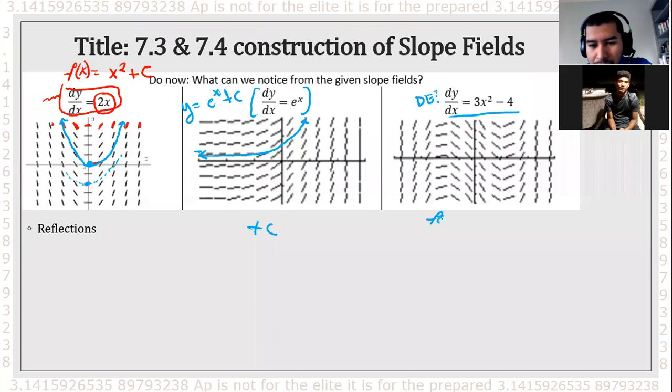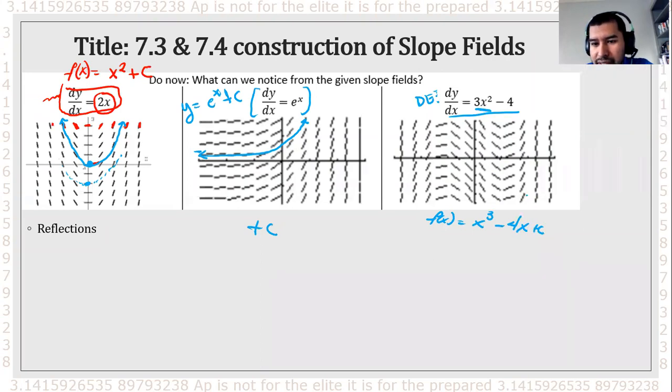Okay, f of x, and hopefully we can integrate. This won't be that bad. That looks like x cubed minus 4x plus c. Plus c, and we can see that this is going to be some sort of cubic, something like that, and it looks to me like it did work, right? The plus c is telling you if it's either higher or lower, because it's a constant.